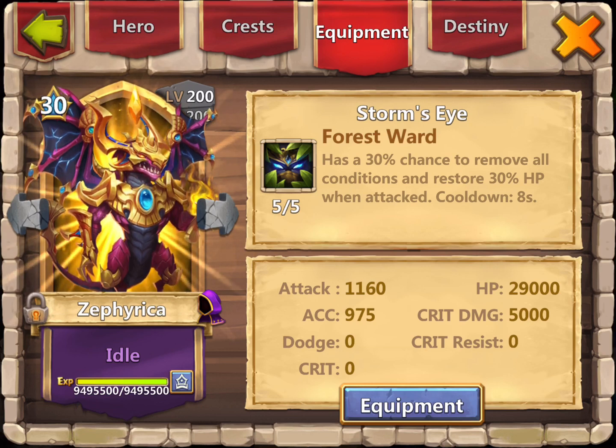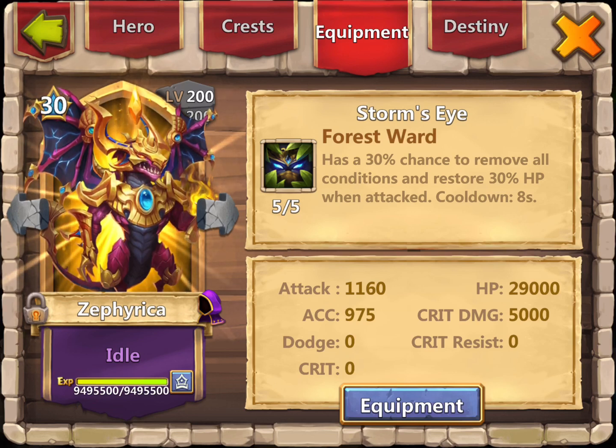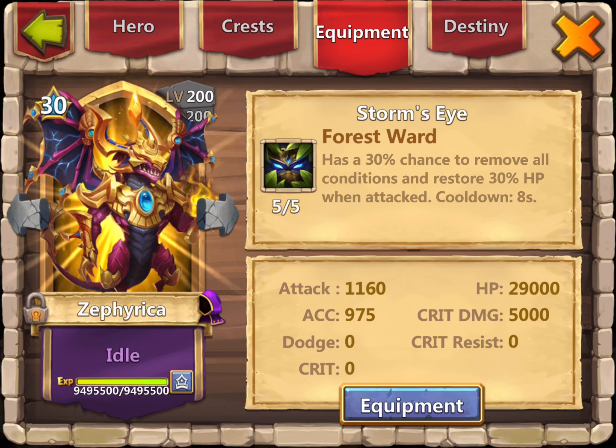I found that Forest Ward, to some degree, helps to bridge that gap between healing processes. I've been out with him many, many times in so many different scenarios. And this is, I think, better than the Holy Conviction, because remember, damage reduction isn't going to help him.